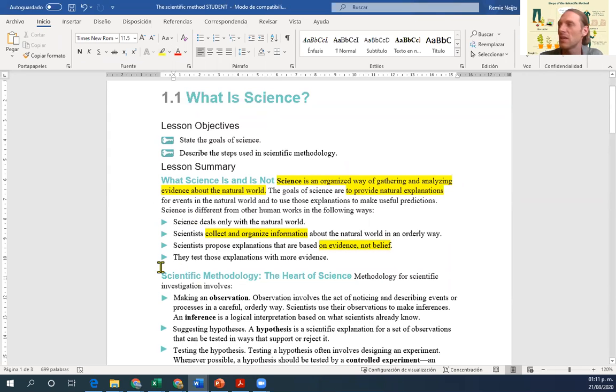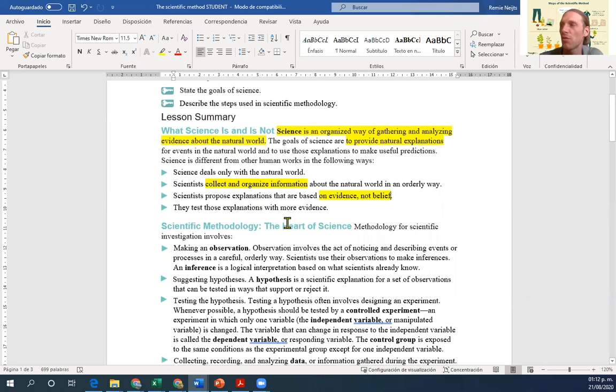Important thing about science is that it's based on evidence. In science, you're never going to say, I think that maybe this. No, I believe it is like this. No, never in science. In science, the only truth there exists is based on evidence that is obtained by doing experiments. And that's an important thing, because as we have seen in previous lessons, this is a very good way to come to solutions. And if we compare it with other things that we do in the world, science has given us the best results in medicine, in transportation, in all kinds of things. So science is really something nice for us.